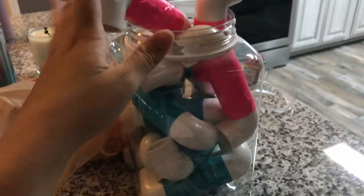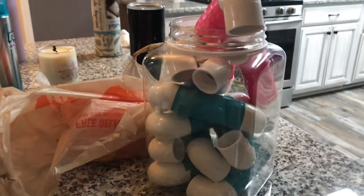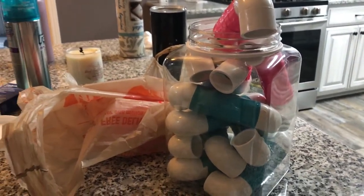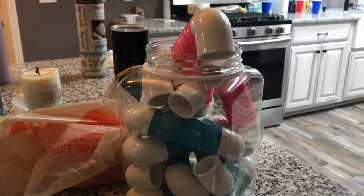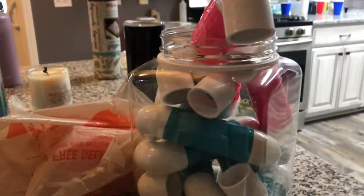An hour later and I finally finished them. Here's most of them and I stuck the ones that didn't fit in the bag until I find where I want to store them. But that took forever and I couldn't tell you if it's worth saving money. It is, but you better set aside a long time to work on it.